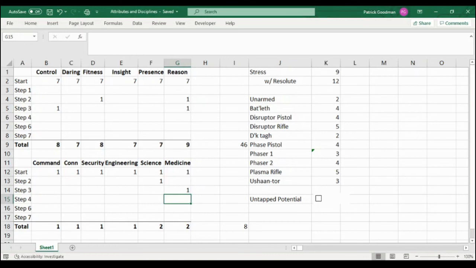You get 3 points towards attributes, which can be +1 to 3 or +2 to 1 and +1 to another. I think I'm going to do +2 and +1. So we're in step 4. Cord's a bright boy, but I'm thinking he's also headstrong and willing to run where angels fear to tread.